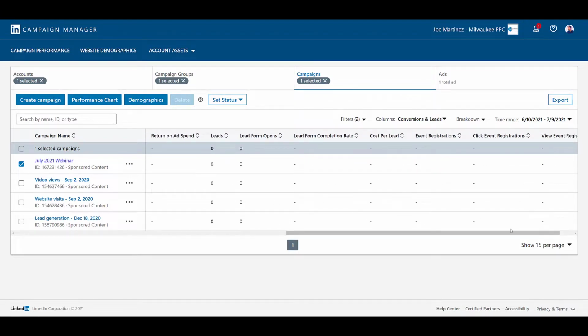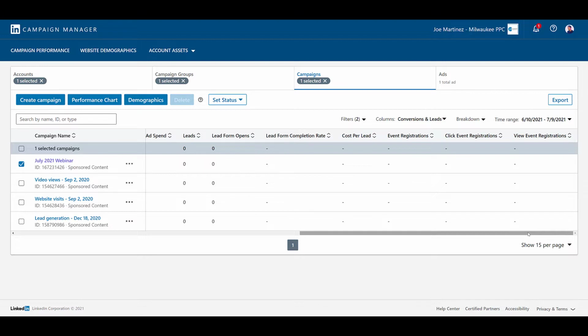And then also if you go all the way to the right, you will see options for event registrations. Whether it's directly from the ad or you're building awareness that people are going back and registering for the event, again, that one's got to be public. You'll be able to review that information to see if it's making an impact. And that's pretty much it for event ads. The actual setup process of creating an event as well as the campaign is really easy.